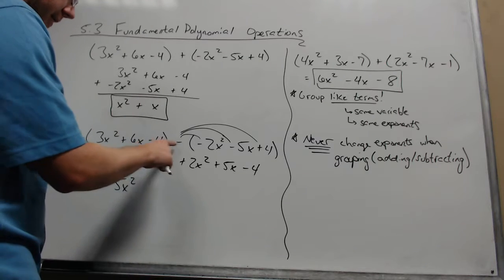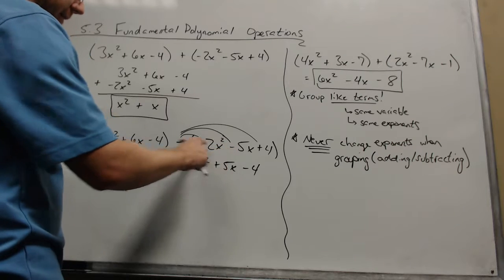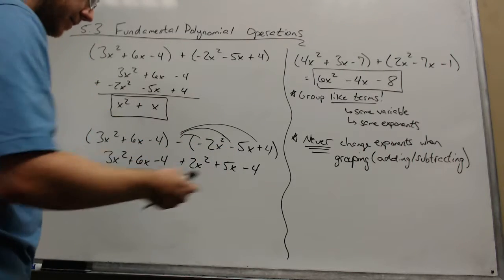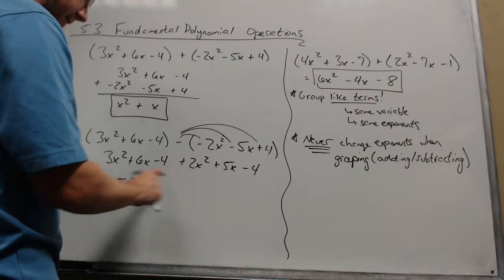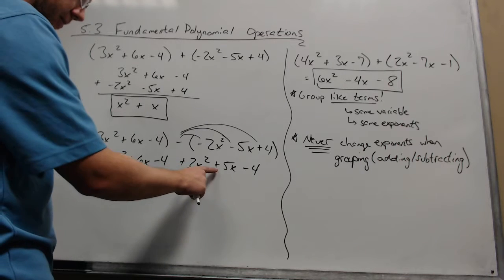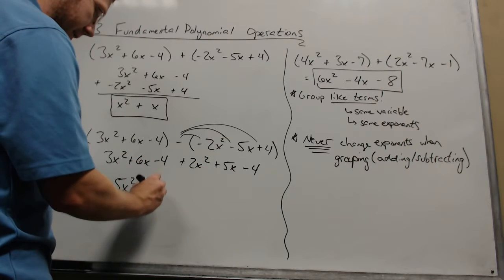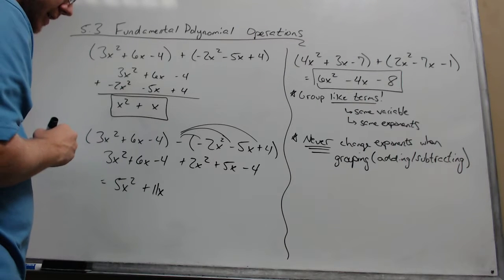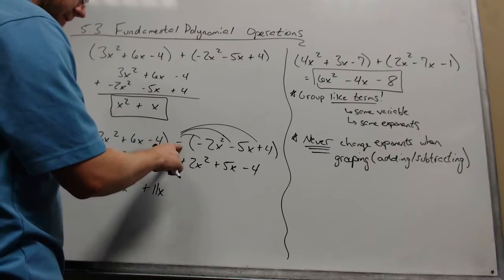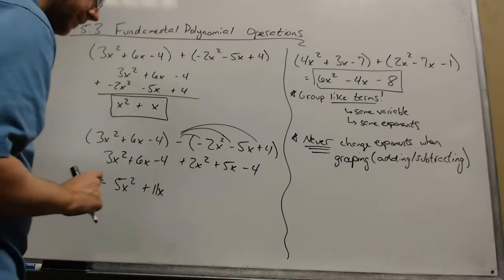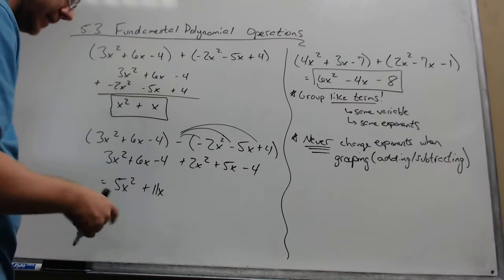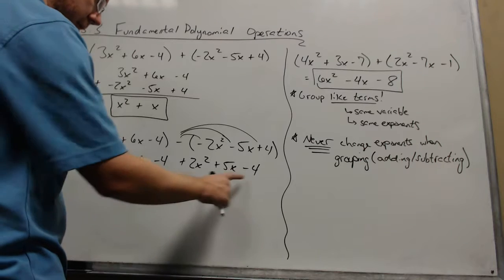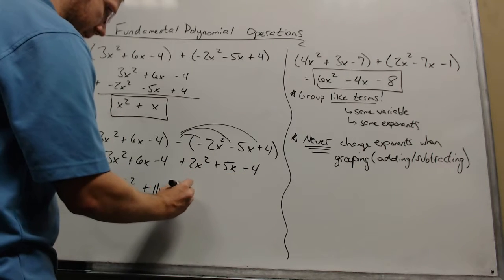This is 6x minus -5x. So, oh, they'll say minus a negative. That's a plus. So 6x plus 5x. And that's what we have down here. 6x plus 5x would be a total of 11x. Right, and then also in the end we have -4 minus 4. Right, and you might think, okay, that's -8. And again, we have that down here. -4 and -4 should group together to get -8.